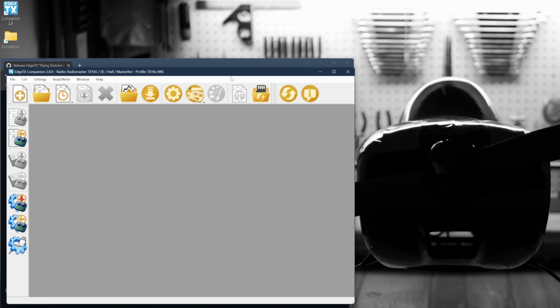The first thing we'll do is set up a radio profile. If this is the first time you've installed Companion, it will probably prompt you for that as soon as you run the software, but since I already had a radio profile on my computer, it saw it and used mine. But we'll take a look at the radio profile so you know what to expect.